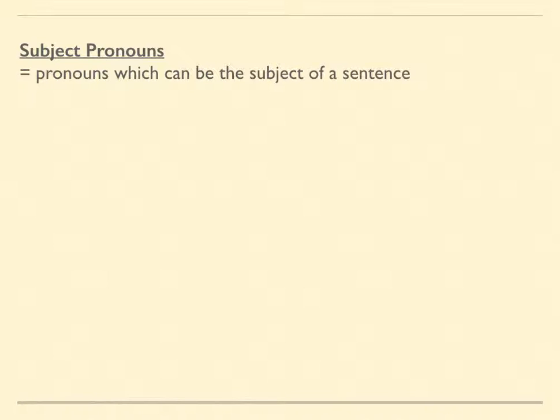The subject of a sentence is, of course, the thing that the sentence is about. It's the person completing the action. So if we say Bob is learning French, Bob is very good at it, the subject of our sentence is Bob, because Bob is the person that we're talking about who is doing the learning of the French and who is being very good at it.